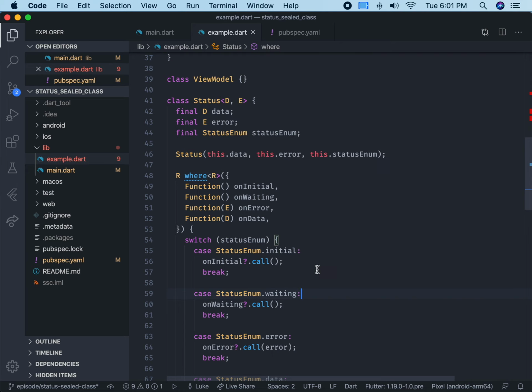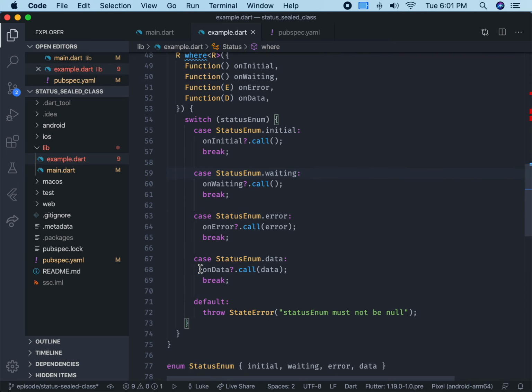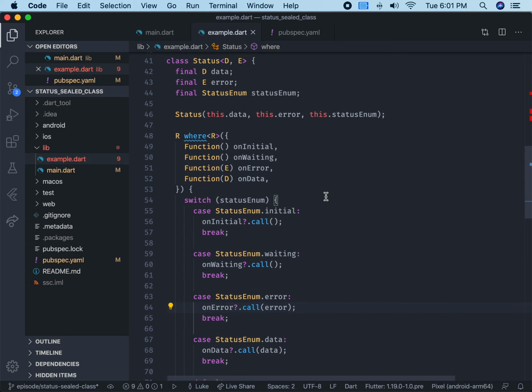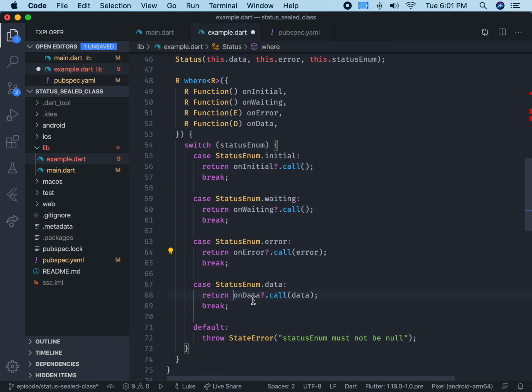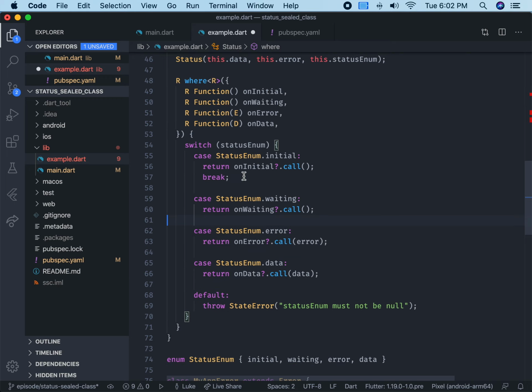So it says it has a return type, but it doesn't return. Okay. So on data we need to. Interesting. Okay. So maybe we don't actually want. How about this? How about we go like this? Okay, so instead of doing side effects, it's purely functional. So we're going to go ahead and we're just going to do return, and then I'm going to get rid of those breaks. Okay, so some of you who wrote in the comments might have already picked that out, and if you did, good job. You were a step ahead of me.